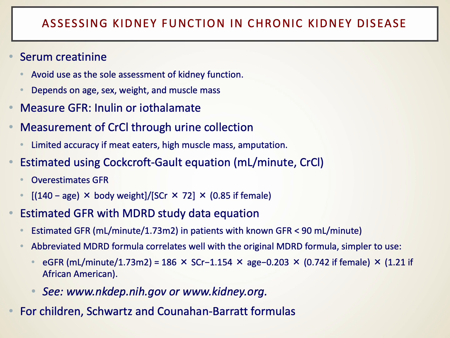We're going to look at a number of markers. We're going to look at serum creatinine. The nephrology team may look at measuring the actual GFR with inulin, and that may require a 24-hour urine collection, which is surprisingly difficult to do. And if folks eat a lot of meat or protein, or have a high muscle mass, or have an amputation, it's a little more difficult to do that accurately.